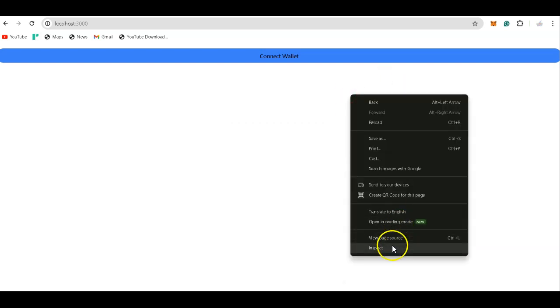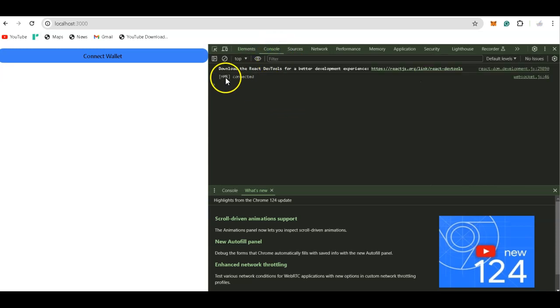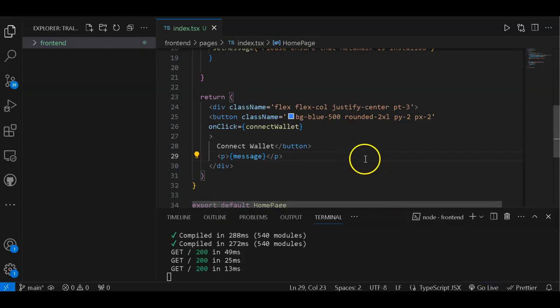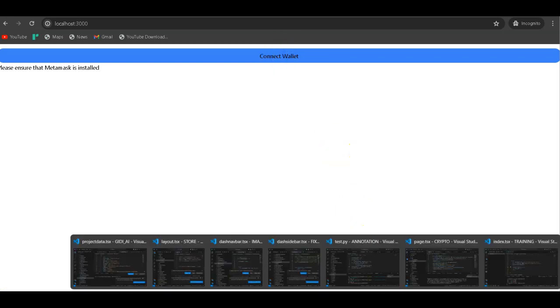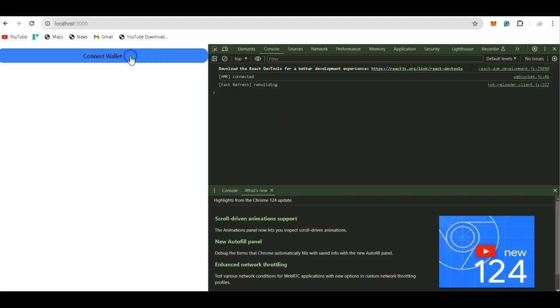Let me see if there's any error message that we are getting. Okay, it's just not firing. So I can go back to the code and see what's going on. On click, connect wallet. Okay. Did I save? I'm not sure. Okay, so let me go back and click on this. Oh, sorry, I'm still firing the... Let's see what's going on.